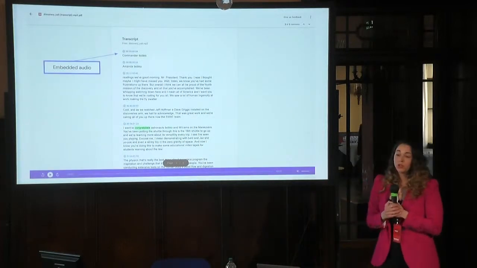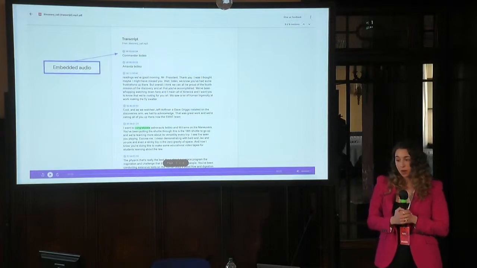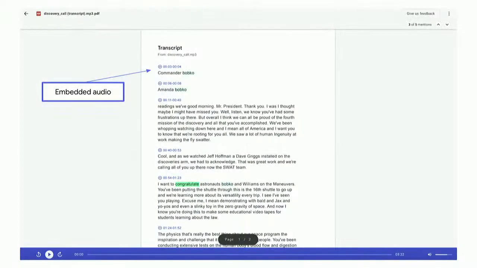And as I said, it will automatically transcribe your audio as well. So if you upload an MP3 file into Pinpoint, it will transcribe your Zoom call. It will transcribe the audio from that video package you put together. You will have to rip the audio off a video at the moment, but as you see, it's great for voiceovers, great for doing your Zoom interviews, handheld mic interviews, and things like this, okay?